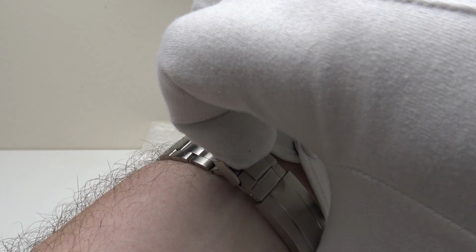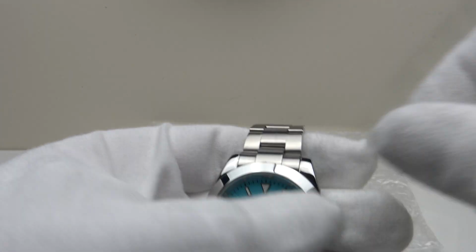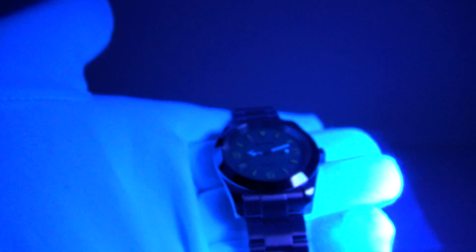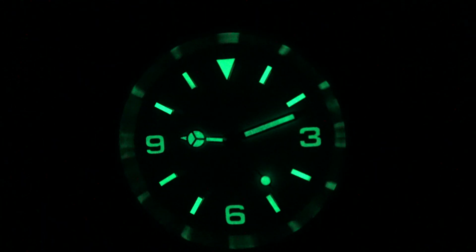Right, so let's do a lume test and we'll see how the lume performs when it's charged up to its absolute maximum. So as always, I'm going to use my 100 UV LED torch to charge it up to its absolute peak. Right, so that's now fully charged, and as you can see, it has not disappointed.